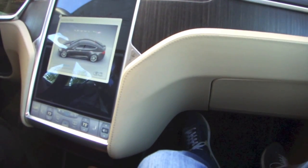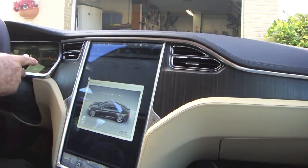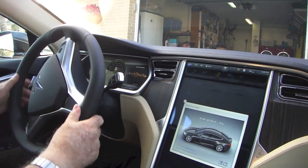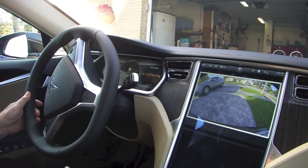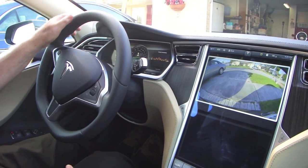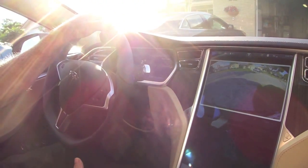Okay, this is the shift, which is on there too. So to put it in drive, which is when it's in. Looks like the BMW shifter. Oh really? It probably is, because BMW owns some of this company. Oh really? Oh yeah. So does Toyota. No kidding.